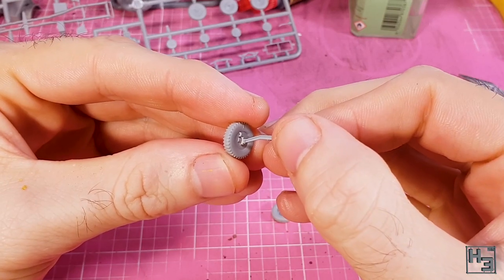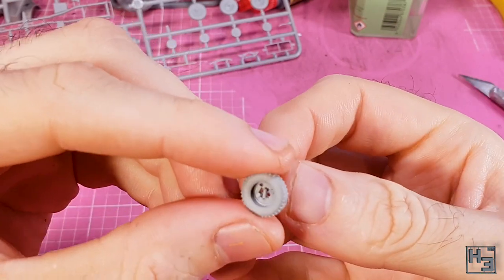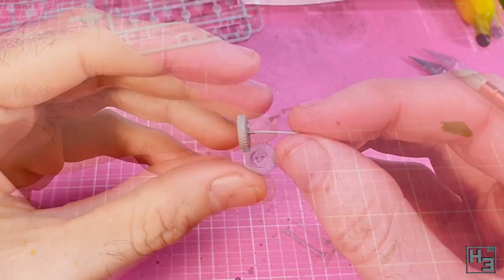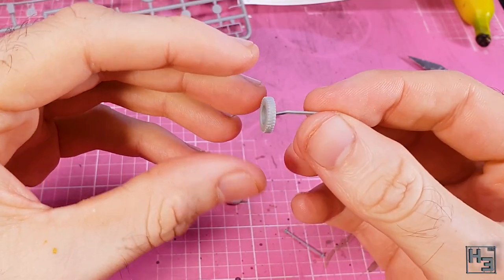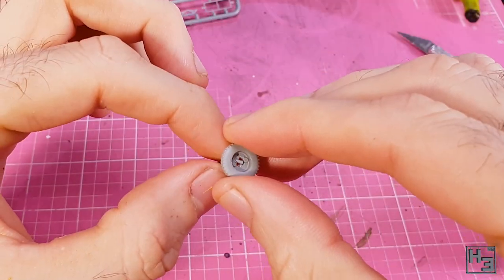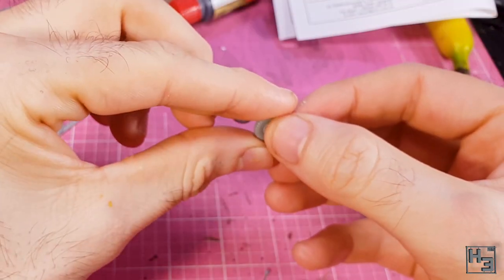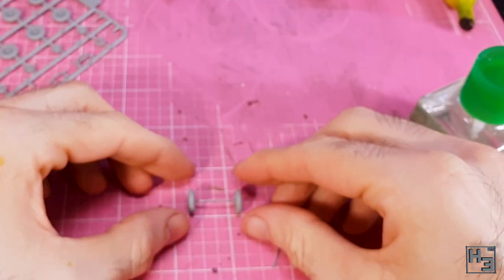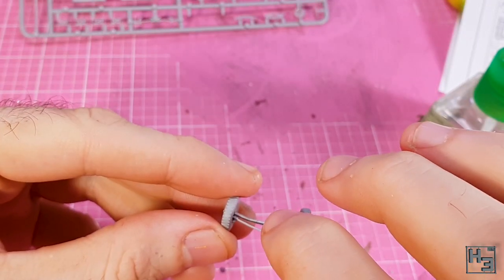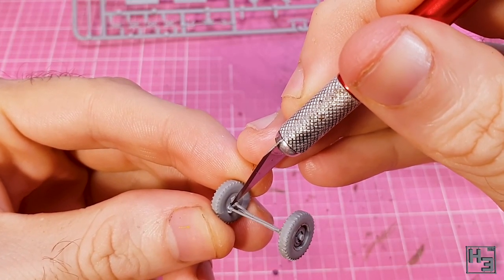I start with the front wheels. This involves slotting the — well it's not an axle, but the name escapes me — into the wheel. It's shaped such that it would be very easy to have the wheels turned however you might like. That's kind of cool, though it does make putting these parts together a bit fiddly and you have to pay attention to how they're positioned. Misaligned steering wheels aren't safe. Once those are together I add the rim and hubcap parts. A bit less simple is the steering bar — I found it kind of fiddly to install, even though in theory it's just gluing a bar between one point and the other.